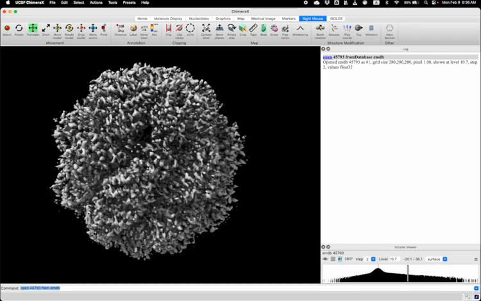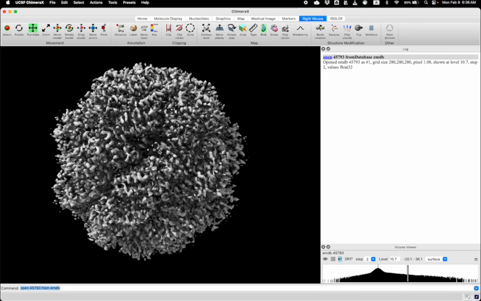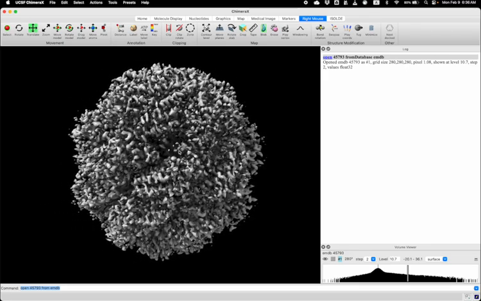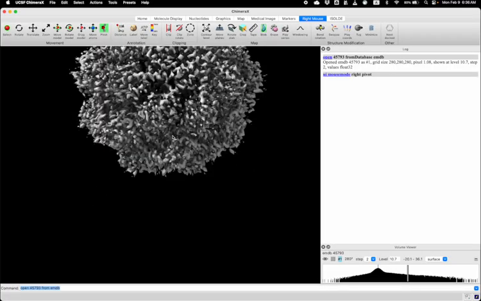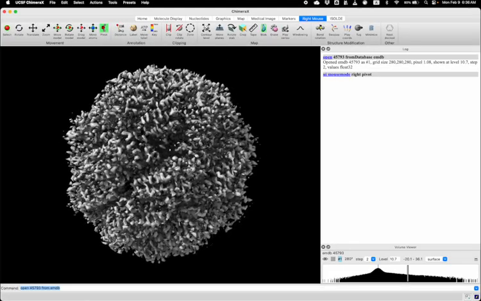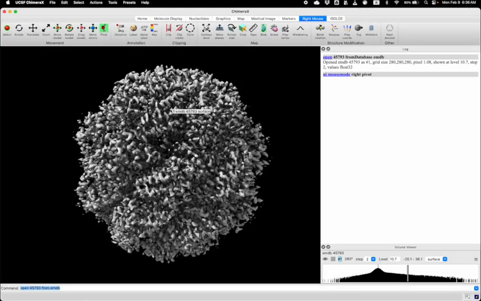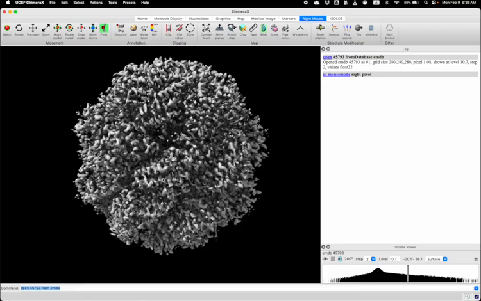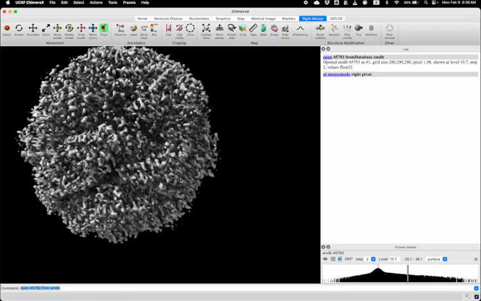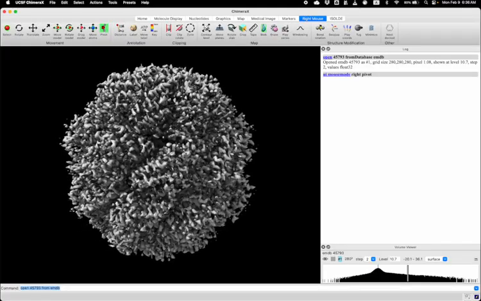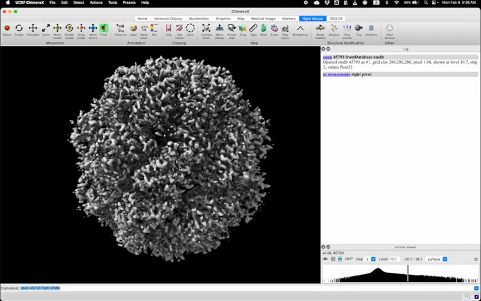As a shortcut, you can also pan using shift left mouse button, and one useful thing for the right mouse, for example, is to change the center of rotation. So that's pivot. If I select pivot, then I right click on a point, then the rotation is around that point. So this is very useful. And a shortcut for that is if I do option or alt and left click, then it will center to that point, and then I rotate around that point as well. So that's also very useful.